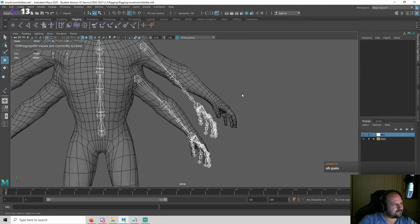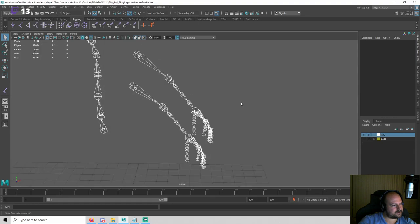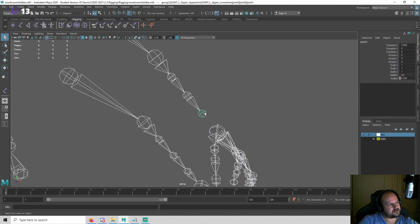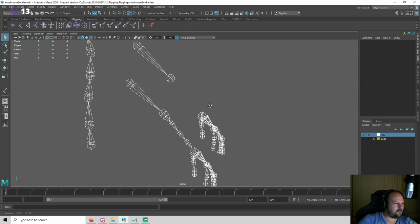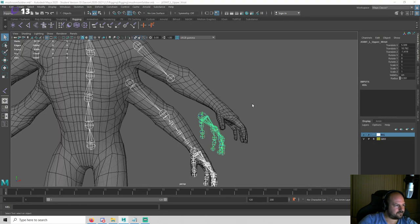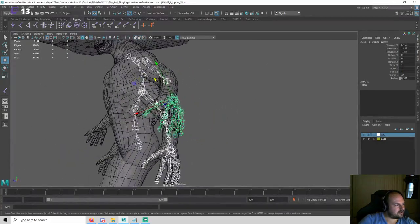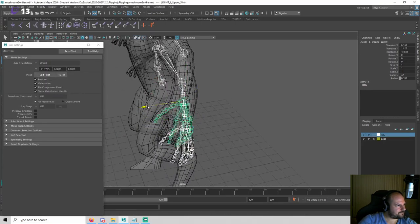Let's have a look. Same thing here again. So delete or break your forearm twist. The reason why, again, is that they need to be perfectly aligned, like perfectly in a line. Otherwise you're going to get weird spasms, and it does not look very cool. So make sure that they are perfectly aligned. So I'm going to move my stuff around here. Again, I have to redo that part. God damn it. It's okay.